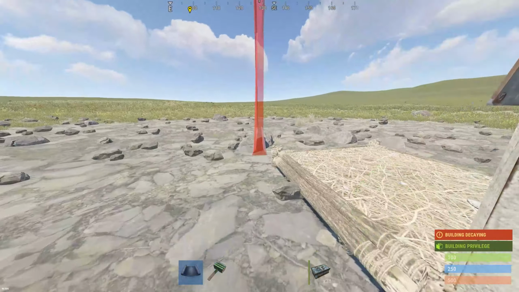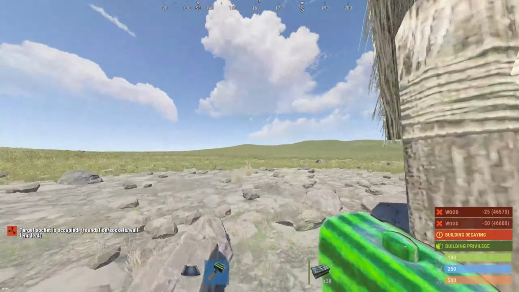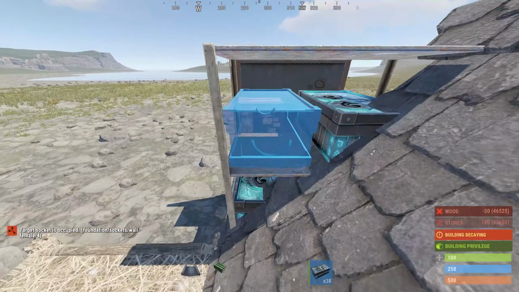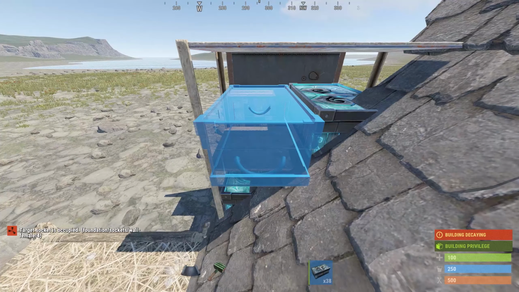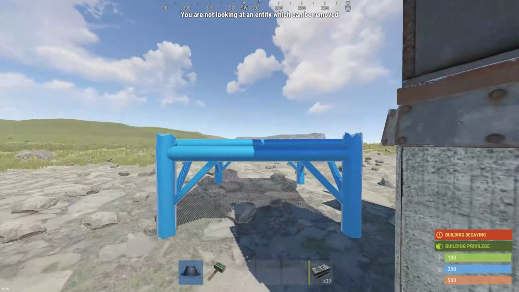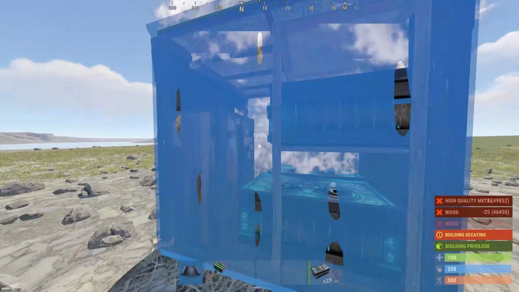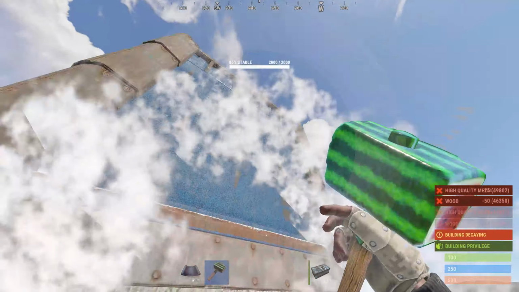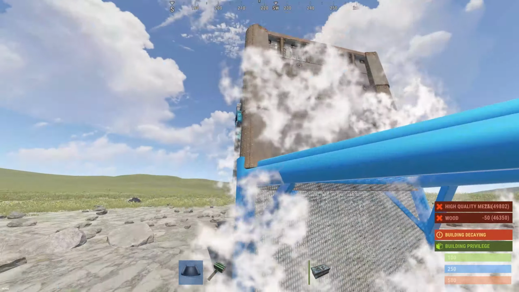The whole idea behind the suicide bunker is that when you place a roof, it leaves enough space for a box to stick through the wall. If there's any walls connecting to the front wall, the bunker won't open. This is what happens if you leave walls connected to the front wall.